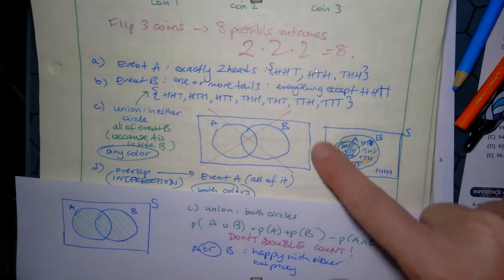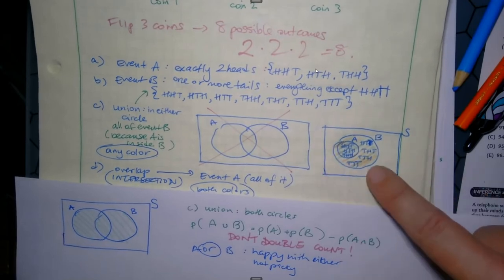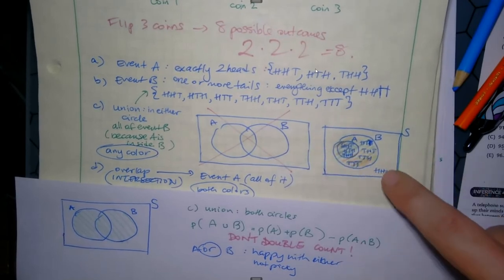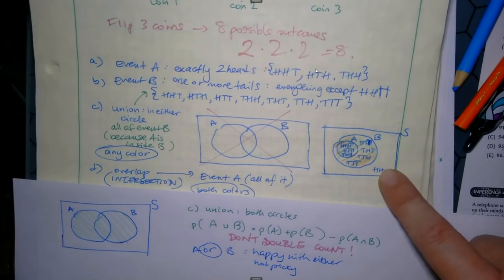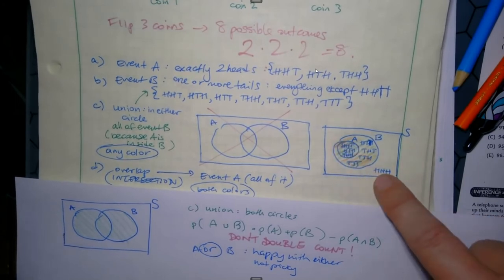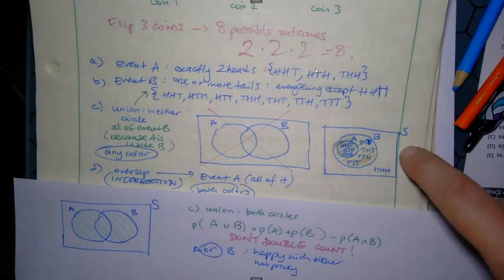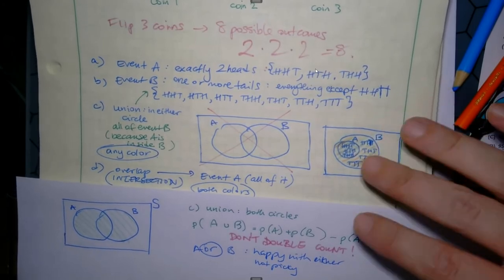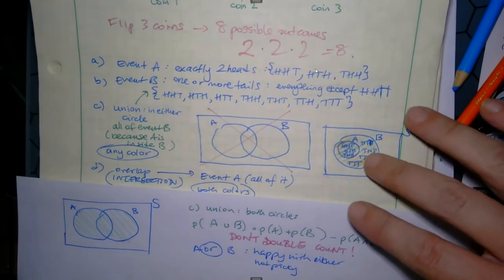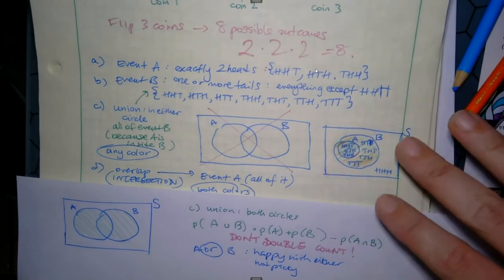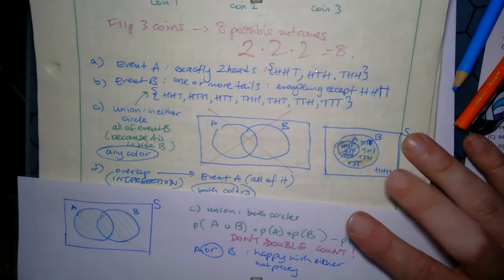And heads up, guys, sample space on the outside. 7 of our events are in here. There's 1 out here, HHH, which isn't in either of those. So that's what the sample space is for on the outside, to catch everything. The idea is that the probabilities in your sample space all add up to 1. So this is a place to put that final 1.